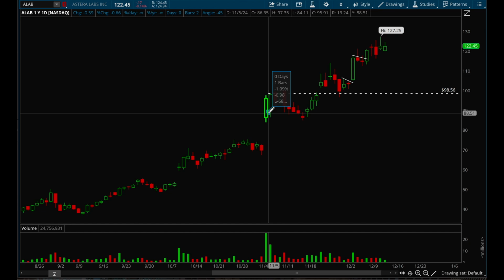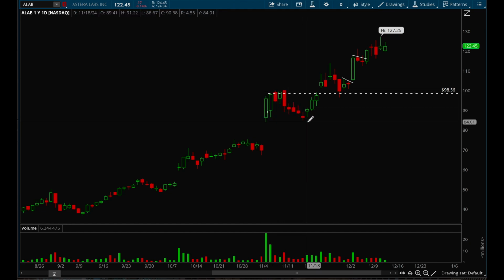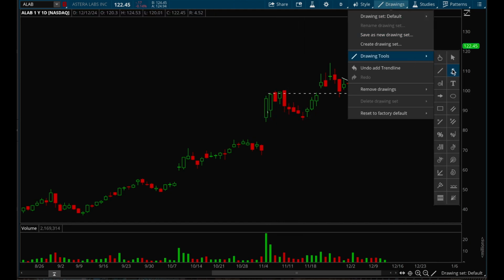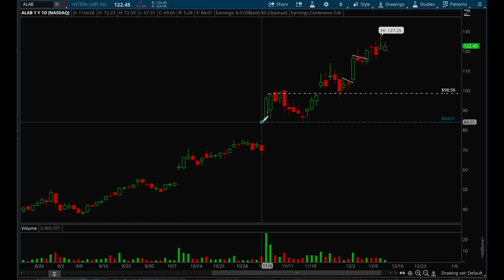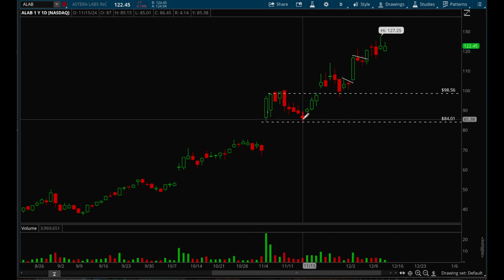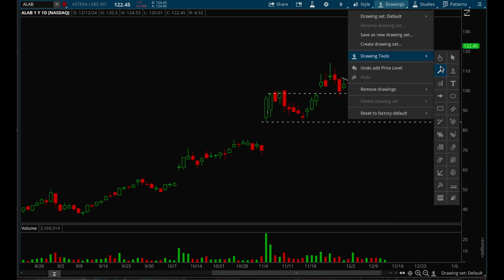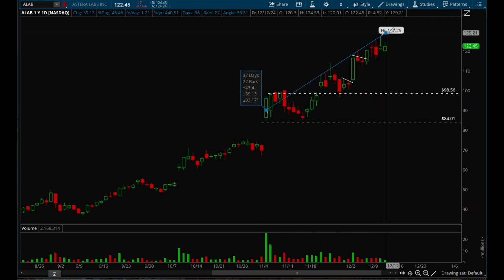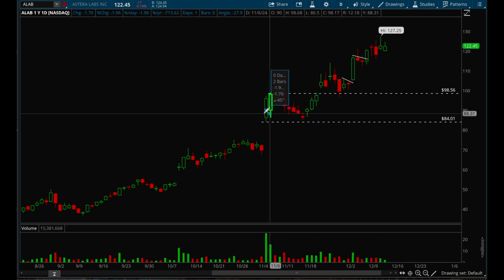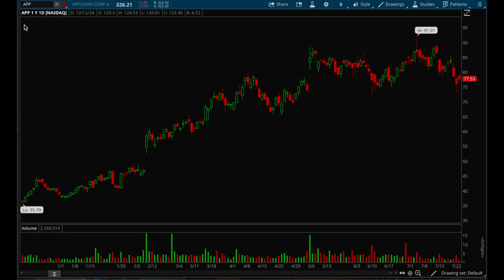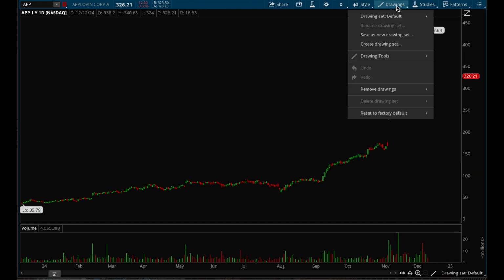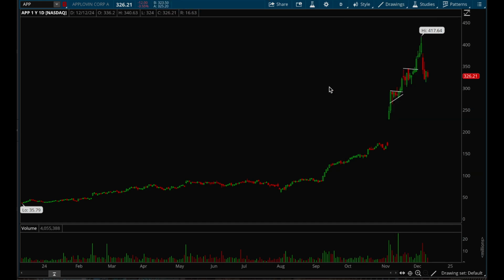So this one ended up consolidating. It almost stopped us out, so stop loss would be the low of the day. It almost stopped us out, but this one ended up bouncing a lot higher and it's progressing very well. From the initial entry, you're up around 40% in around a month. So another good example. App, this is the stock that has been absolutely killing it this year.